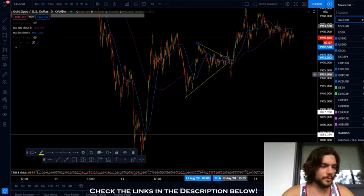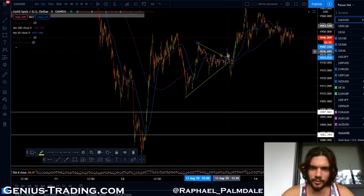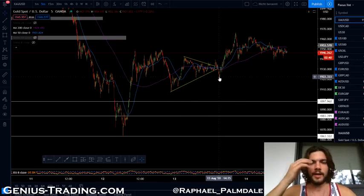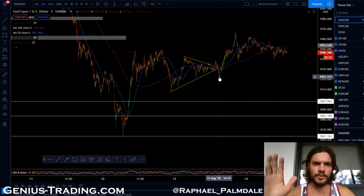Then the second trade was a sell position around 1923. 1923 is somewhere around in this area at the bottom, because when I got tricked over here, I thought, okay, it will sell off. This was just a fake out, and it will continue to push to the downside, because the day before we had a really strong downtrend move. And I got tricked again. I was selling it and I lost again, small amounts. I risked around 1% on these trades, or 1.5, something between 1 and 1.5%.